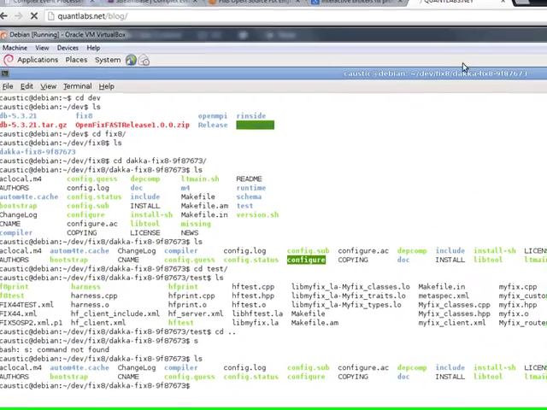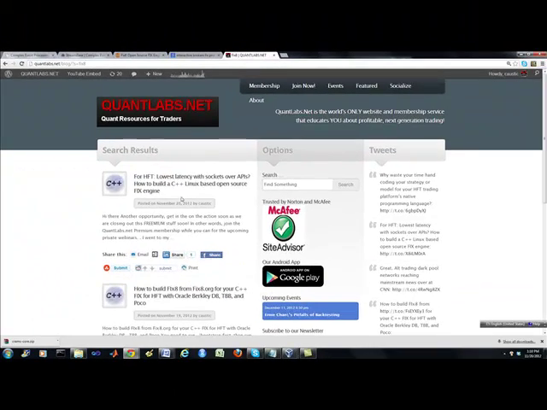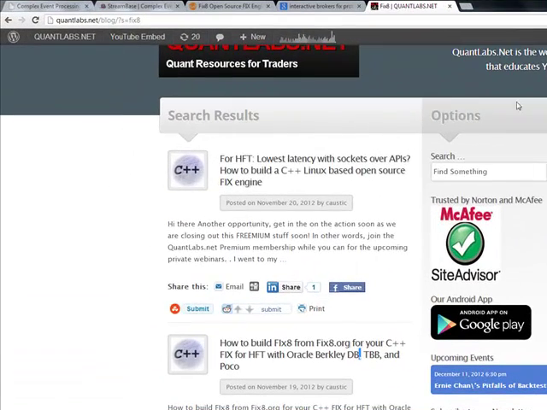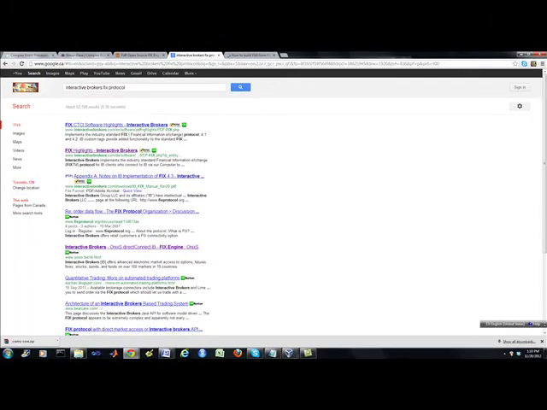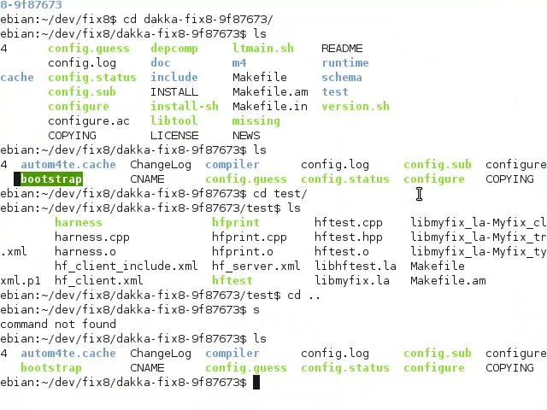That may not work. I'll show you why. And then there's also bootstrap. Typically FIx8, this is the one right here. Okay, so back in my VM, you're going to be instructed to run this configure script or executable or whatever.